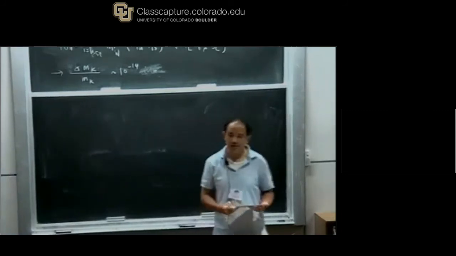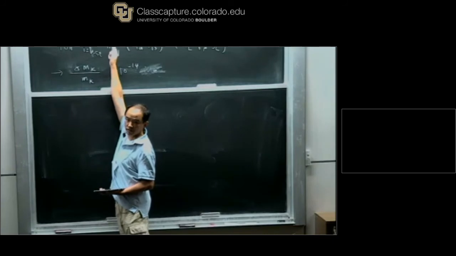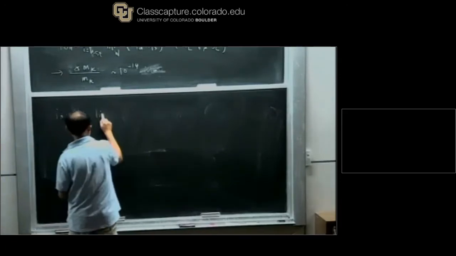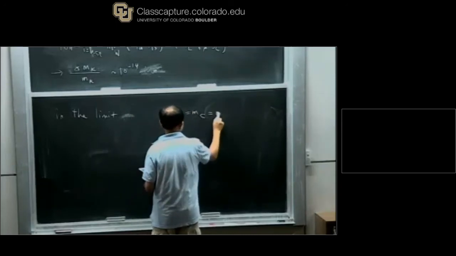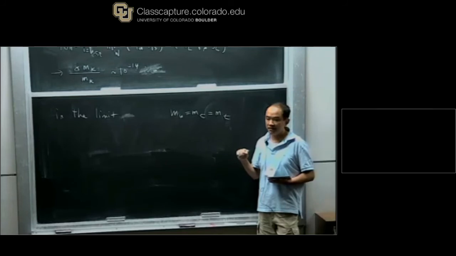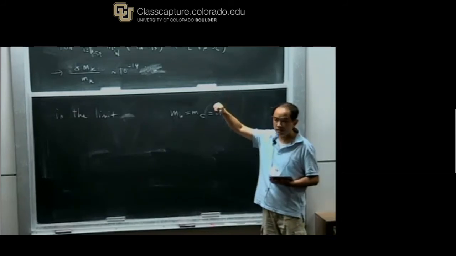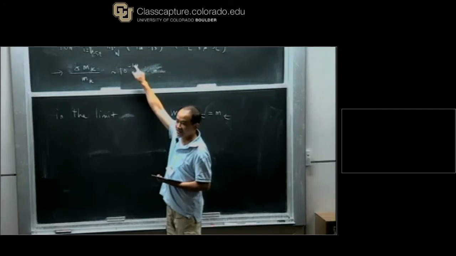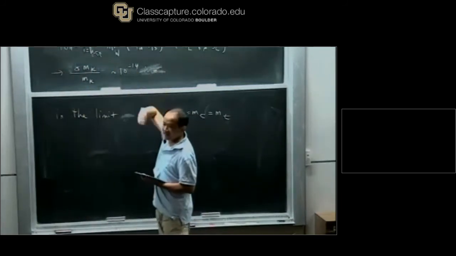Let me also point out an interesting fact. There is a quark mass here. Imagine that I'm in a limit, which is not true in the standard model, in which the U quark, the C quark, and the top quark have the same mass. Suppose I'm in this limit. Then this matrix element is zero, because this becomes exactly V times V dagger, which is diagonal. So I can factor out this m_I, and the sum vanishes.